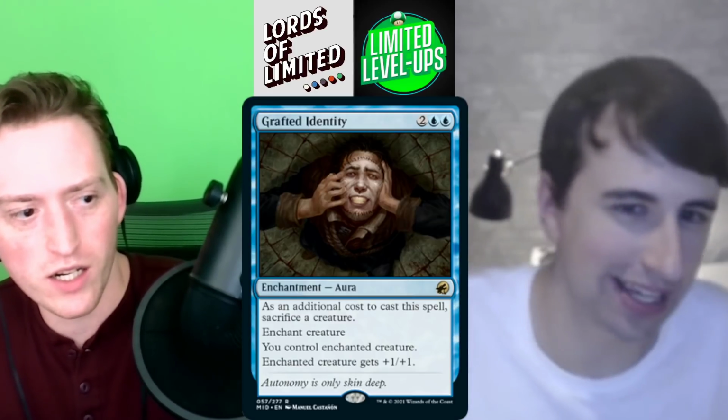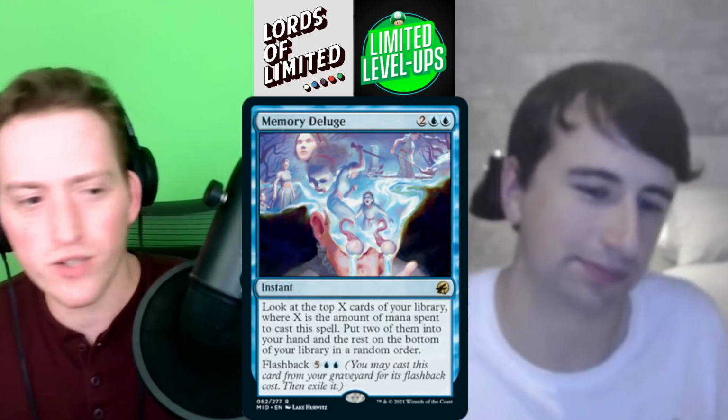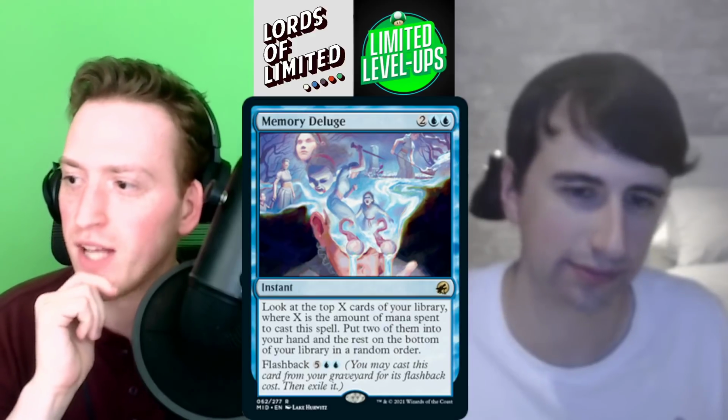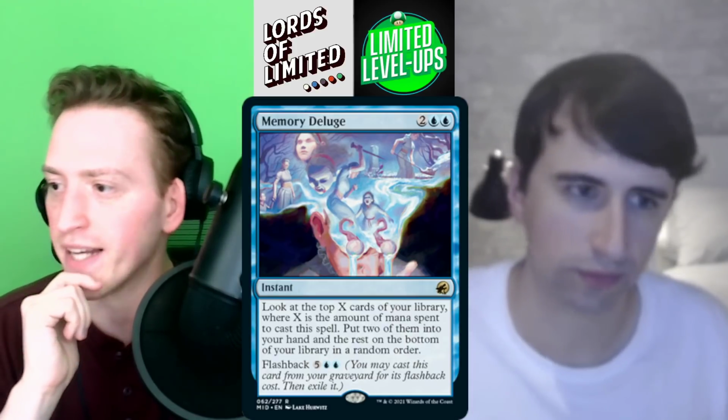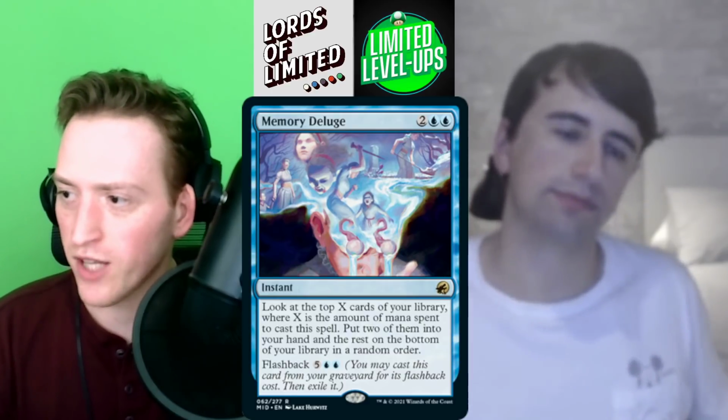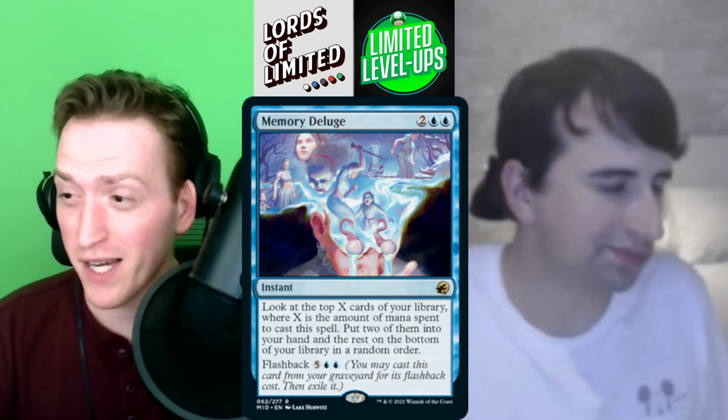All right, what's up next? Next up, we've got Memory Deluge. This is 2 blue for an instant. Look at the top X cards of your library, where X is the amount of mana spent to cast this spell. Put 2 of them into your hand and the rest on the bottom of your library in a random order. And it has flashback for 5 blue.